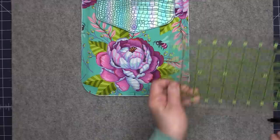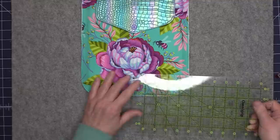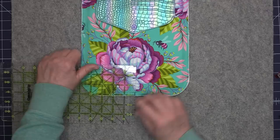And then I just like to go ahead and double check myself with a ruler. So I will measure from the center to the side, and then from this center to this side. And I just want to make sure that everything is the same. And I'll do the same thing here for the sides.